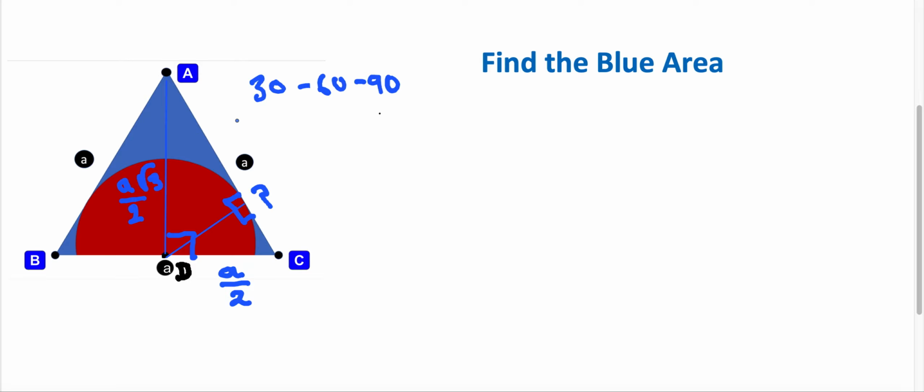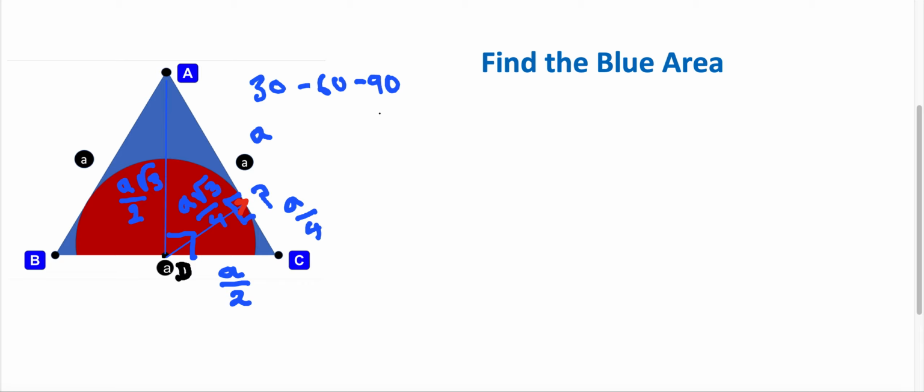If you're looking for the hypotenuse, it is going to be A, from A to C. But from P, this is A over 2. From P to C is going to be A over 4. And this side of the small triangle, the longer side, is going to be equal to A square root of 3 divided by 4. But in effect, this here, from A to P, is the radius of the circle.